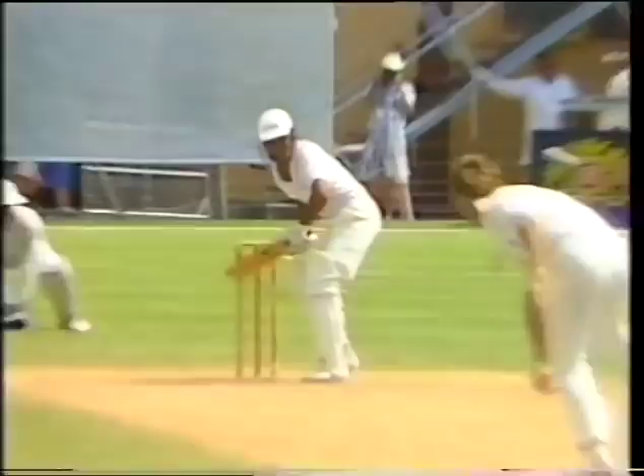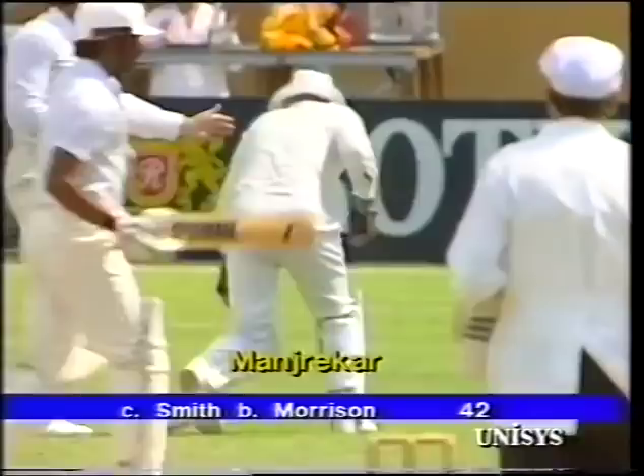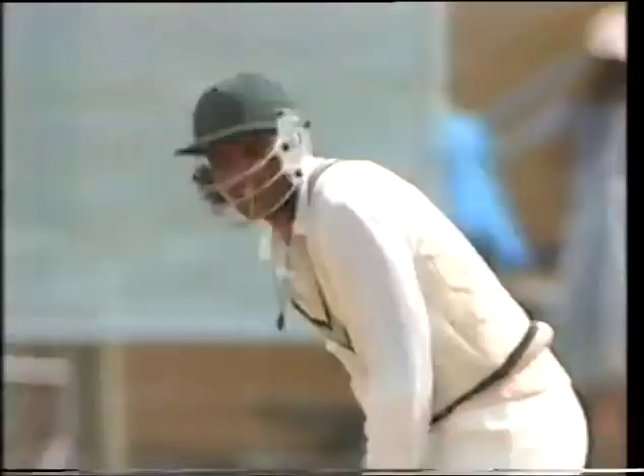Another look at it — you can see the depth of deflection there as it rose quite steeply, and Ian Smith tumbling away to his left taking a very good catch. Mandraka out for 42, caught Smith bowled Morrison. This brings to the wicket Mohamed Azaruddin — the player who was absolutely magnificent in the first innings of that first test. 92 for 2.